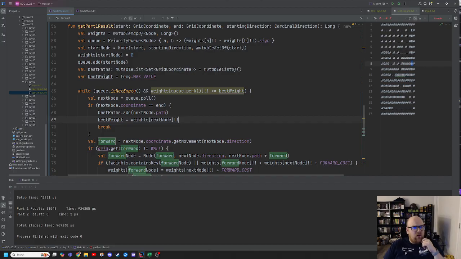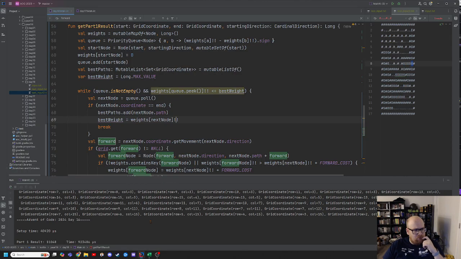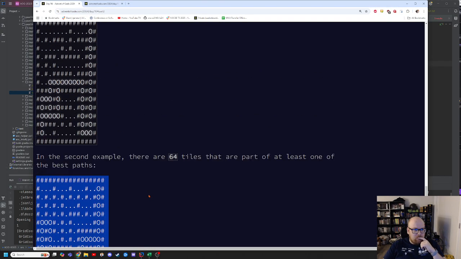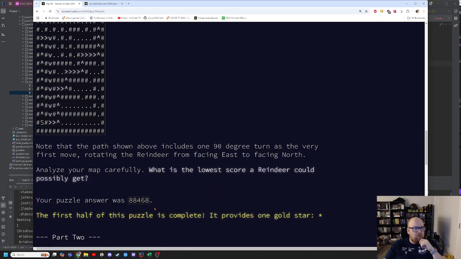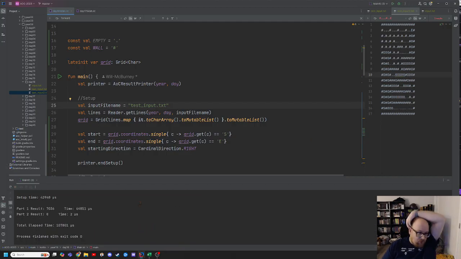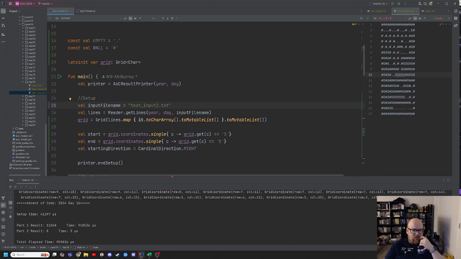But it's not always true, because best weight should be updated. Also worth noting, I'm getting the wrong answer now. Am I? Have I broken my algorithm? No, I haven't. Okay. But it is a lot slower.